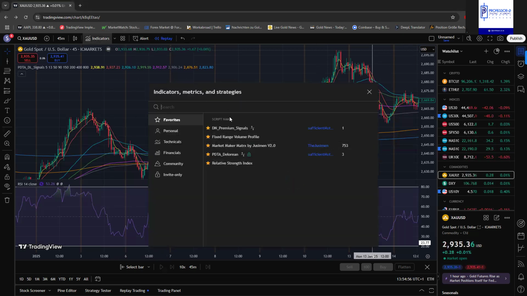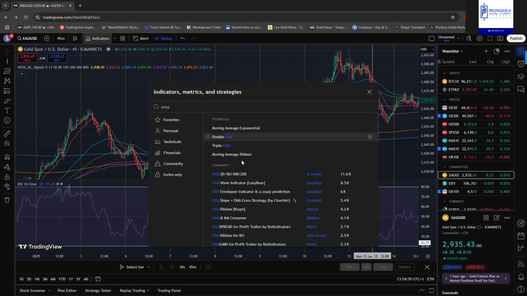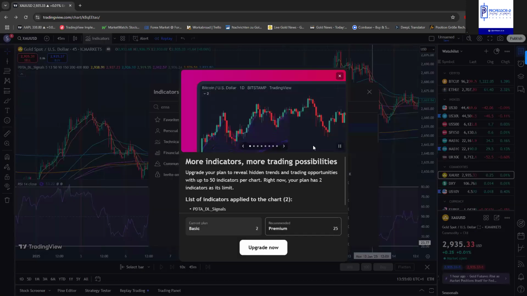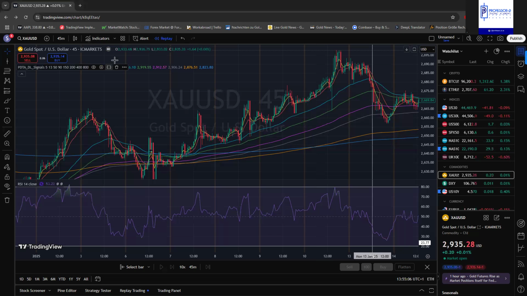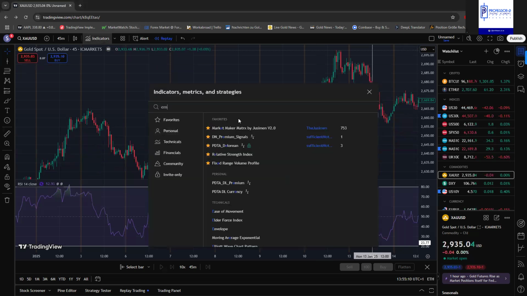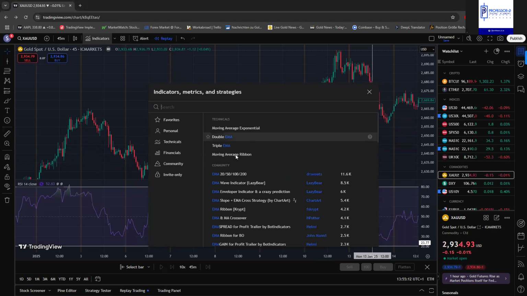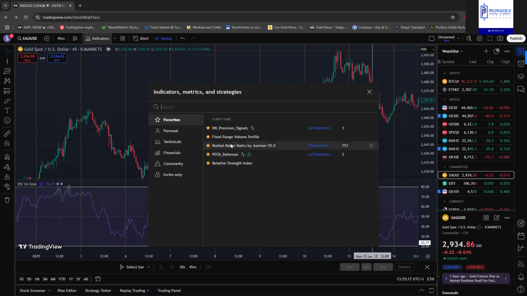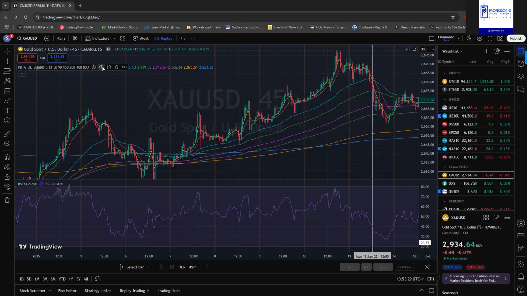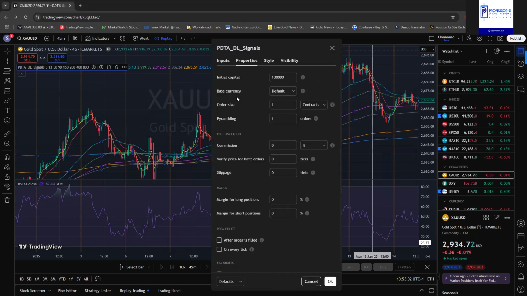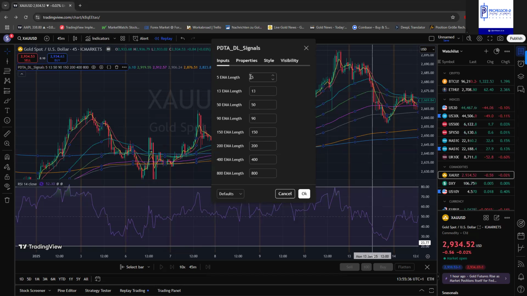If we go here and we want to add some EMAs, sorry about that, let's not even do that. Let's go here and click on relative strength index. I'm just going to add this, right? And let's go here. We can see that the length of the EMA, the smaller it is, as I said, the weaker it is and the faster it is to market price, and the bigger the EMA, the slower it is to market price and the stronger it is.